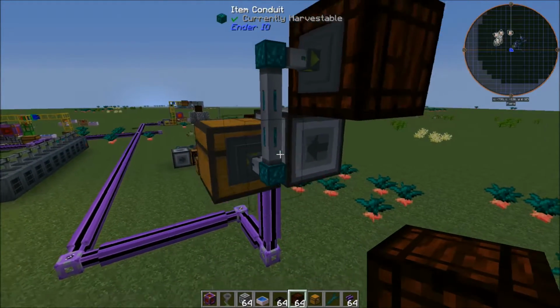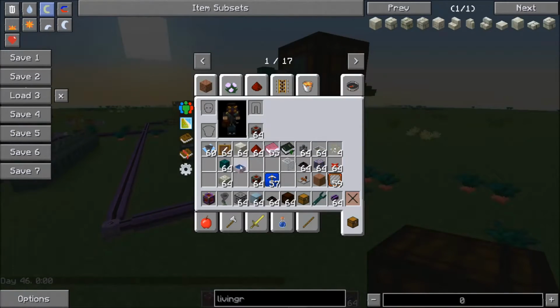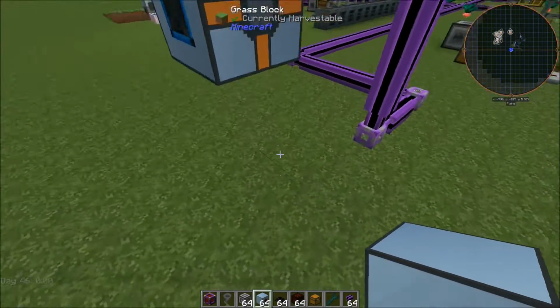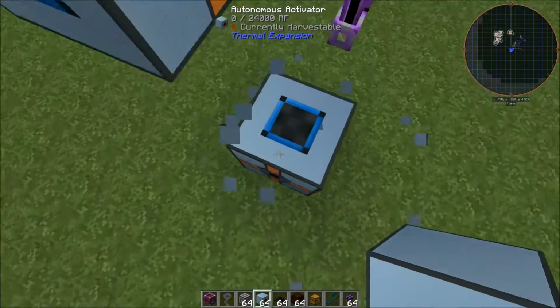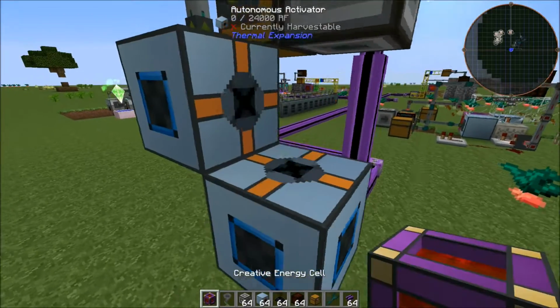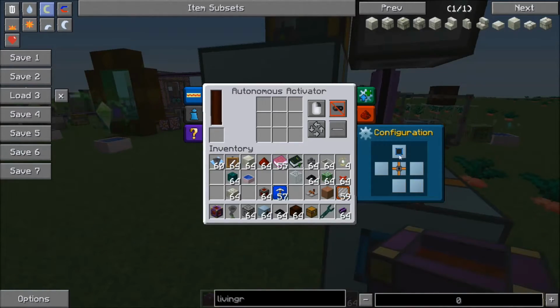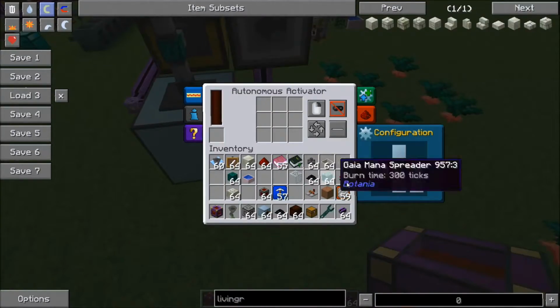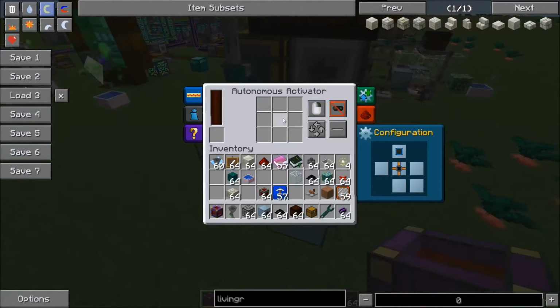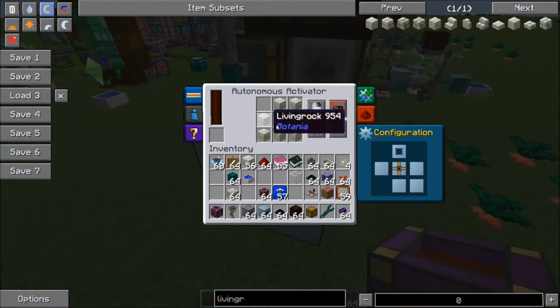And then we're going to put an autonomous activator. Our first one will stick right here, and the next one will stick right here. I actually could have went one down with this, my bad. And we'll set this to pull in from the top, and then this one we're going to totally erase it. We don't want it doing anything, and we'll set that to insert. And then what we're going to do is set this to first slot only. So it's only going to utilize items in the first slot here. And then we can just put our living rock in here, just to fill up the slot so nothing else can go in here.